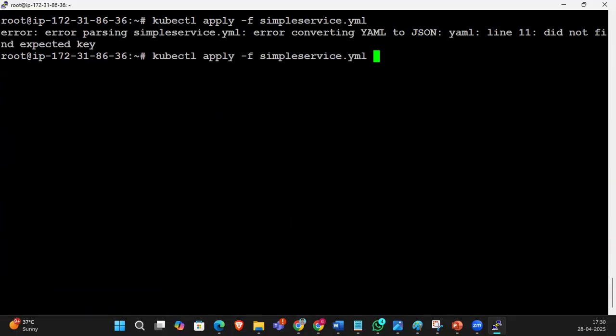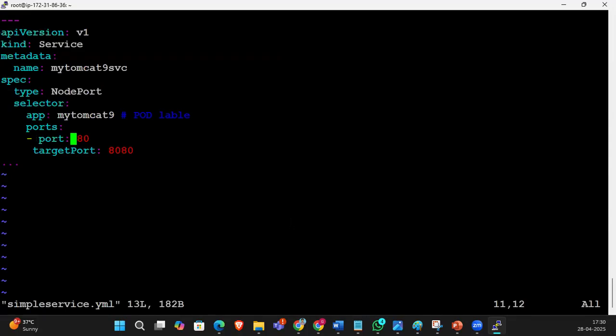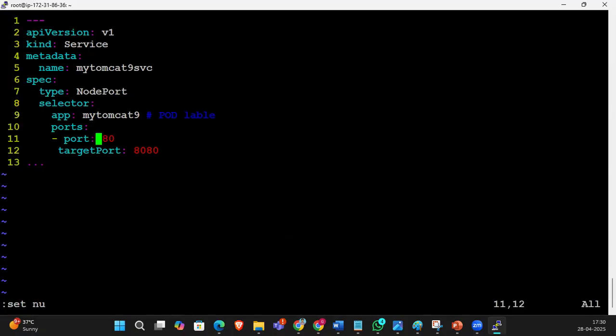Line number 11, ports. API version v1, kind Service, metadata name my-tomcat-svc, spec type equal to NodePort.